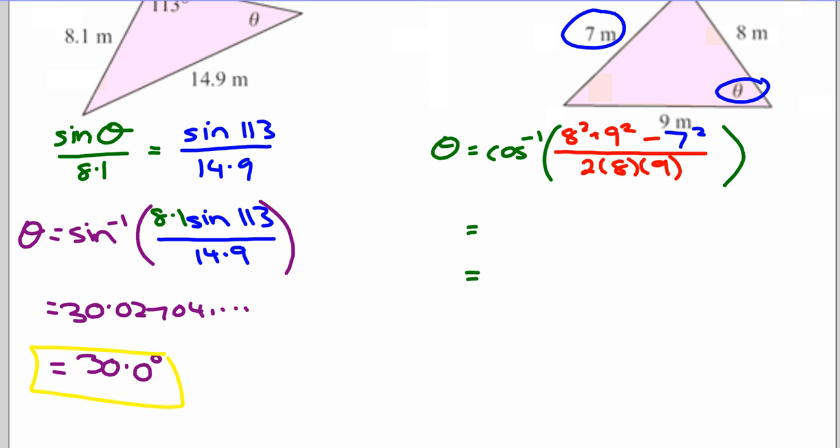Good question. Anyone have an answer for the angle from the cosine rule? Yes, Paige, you get it. So if you remember how to make the nice fractions, using the alpha y equals button, that helps. If you don't make a nice fraction and just did 8 squared plus 9 squared minus 7 squared divided by 2 times 8 times 9, there could be a mistake. So using the alpha y equals to make a nice fraction is really important. Same with here. Here it's not such a big deal, but it's good to be in the habit. So this one it definitely can affect your answer if you don't use the fraction.